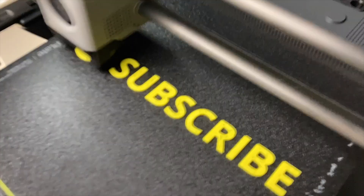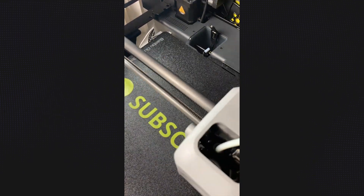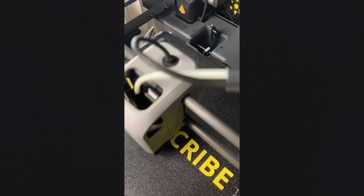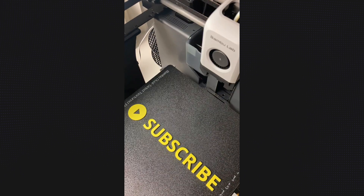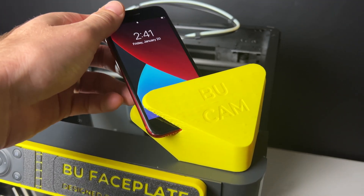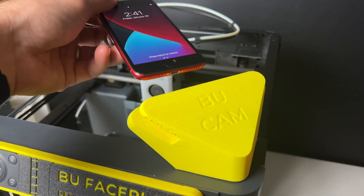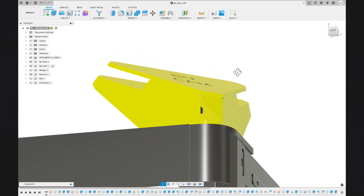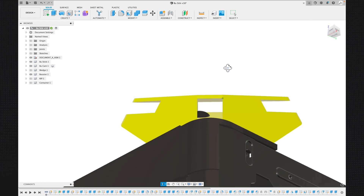There are some vibrations present in the time-lapse but I prefer this view of the print compared to the stock P1P camera. Another perk of the boot cam is you can take vertical time-lapses, which are perfect for TikTok and YouTube Shorts. This is a vertical time-lapse using the same boot cam used in the landscape shot. Reducing the angle by an additional five degrees for vertical video may be beneficial depending on your phone size and field of view. As I was setting up the phone for vertical time-lapse I realized the charging port would be blocked in this orientation, which is an issue for longer prints. To fix this, I made an alternate version of the boot cam with a cutout for the charging cable.